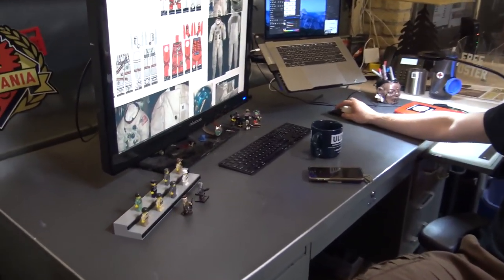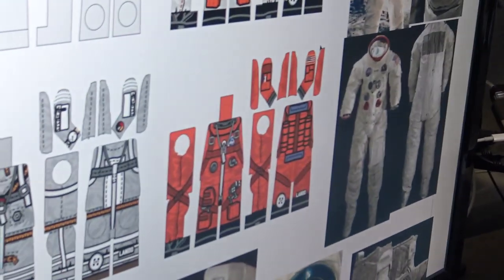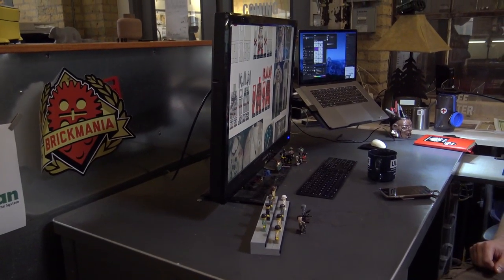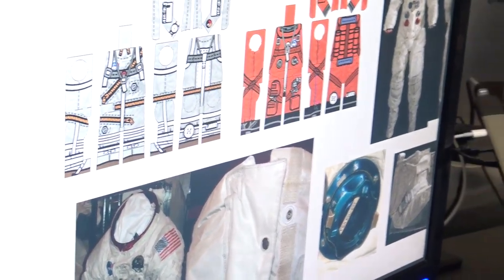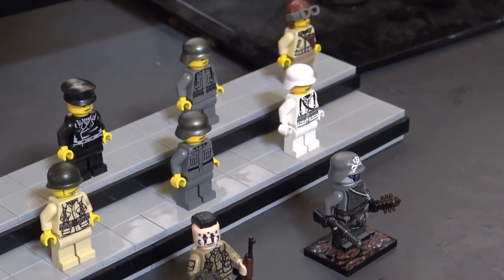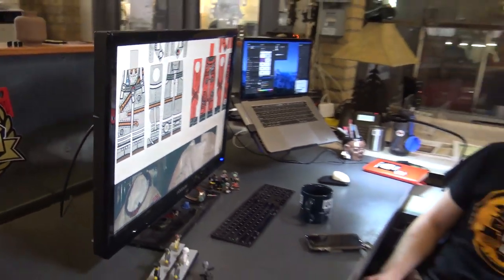Here's Lando — always working on something, always hard at work, usually in front of the camera. Now that we have 3D printers, we're making our own parts — the pack that goes on the back we're printing, and we're going to try printing our own helmet. 3D printing has its limitations, but we're certain we can come up with something within the Lego aesthetic that would be closer to what they actually had in the 1960s when they sent the astronauts to the moon.